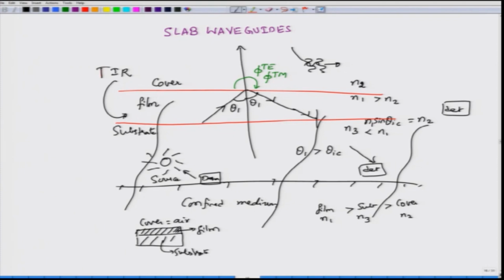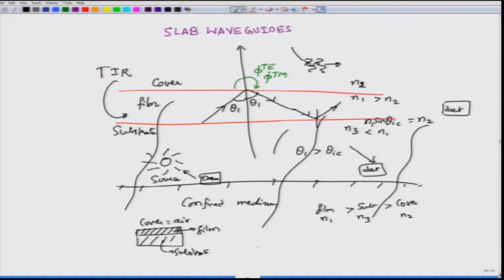The substrate should be sufficiently thick so that any evanescent rays, remember if I have the condition that N3 is less than N1 and the angle of incidence here is greater than the critical angle, then light will be totally internally reflected back into the film medium, leaving only the evanescent wave here. So, if your substrate is sufficiently thick such that the evanescent wave amplitude is almost gone to 0, then that would have allowed you to confine light entirely into the film region. So, this is what is normally done. A few micron thickness of substrate, which is usually larger than the film thickness, is sufficient to confine light entirely into the film region.